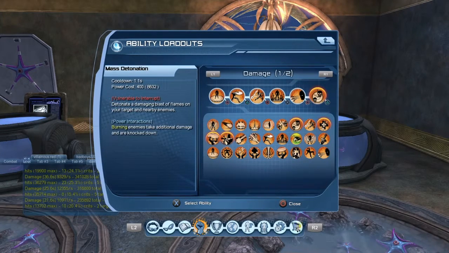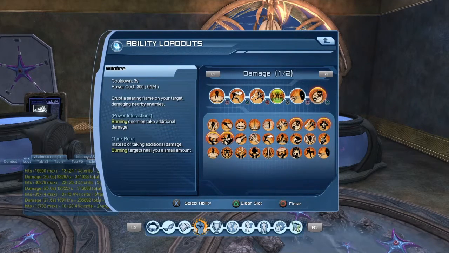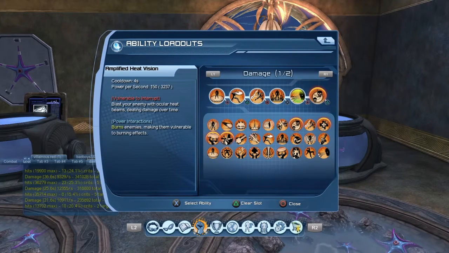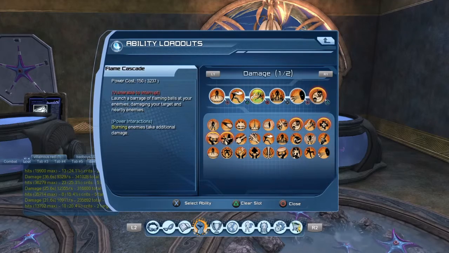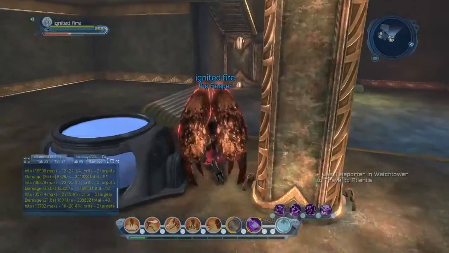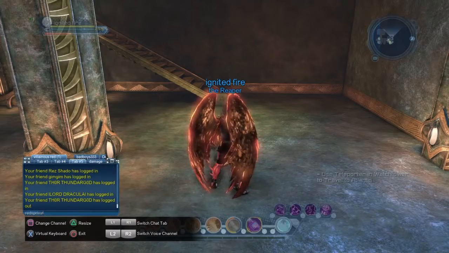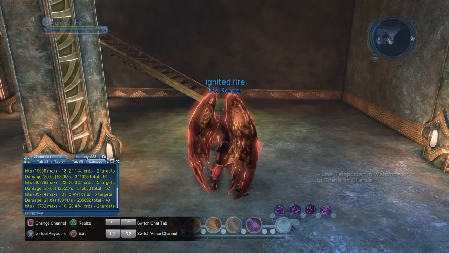Because of how long it takes to do mass stat and how long it takes to do fire bursts, you can get double the damage out of using these. So the only long-lasting ones that you have are heat vision and wildfire, which take a little bit to cast. But these you can cast pretty much back to back. But there's your loadout. There's your skill point placement. Your little show over here. Let me make it bigger for you if I can figure out how.